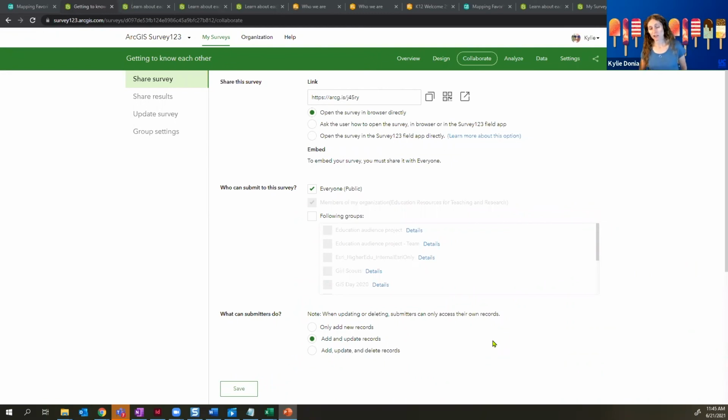ArcGIS Online is actually really smart and can set up your data so that, even though you're able to see the layer, you'll only see your own things in that layer. If I took the layer and added it to a map, I would see the points I'd added. Charlie, if he added it to the map, would see a different set of points because he'd only be seeing his data. That's one thing to be aware of. We'll talk a little bit about those different layers and what you're going to use each one for in the next session, when we talk about using this data that we've just collected.